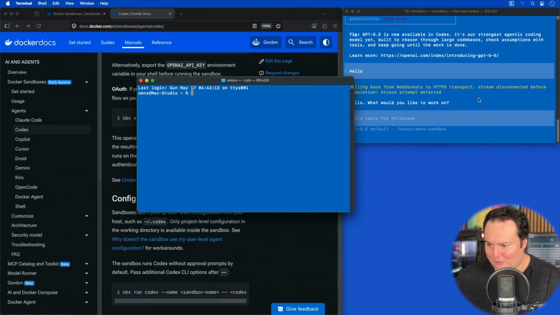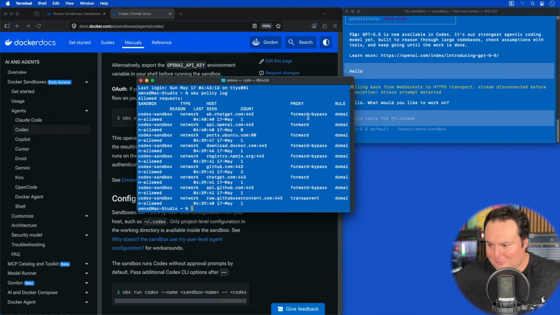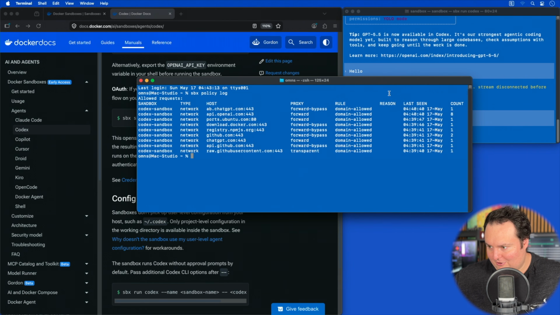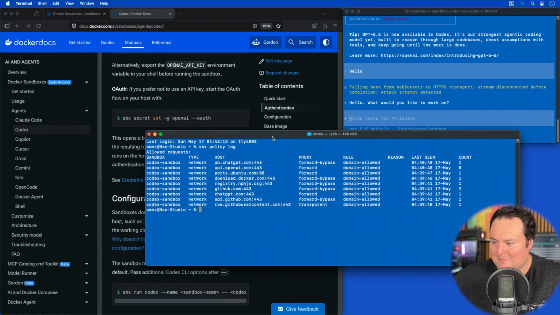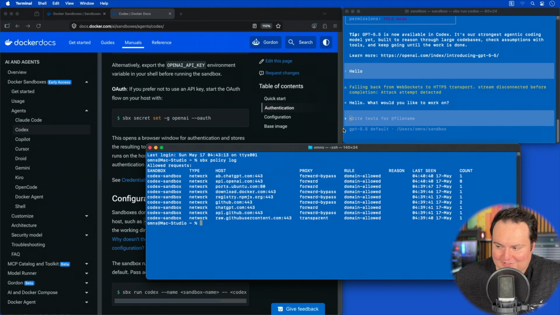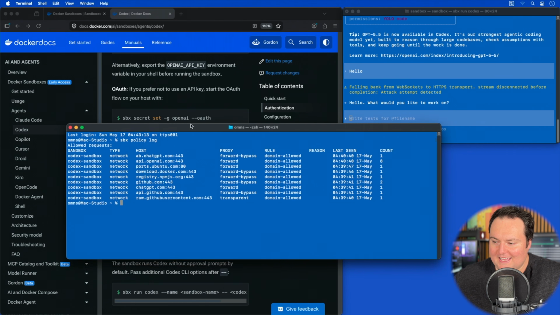And this is basically where I want to highlight one of the cool things about this. So if we type SBX, what is it? SBX run logs or something. I have it in the command history, but SBX policy log, we're actually going to see all of these specific network attempts and their status from this specific container, being that this is the only one currently running on our system. So these are all of our allowed requests. And right now we don't have any denied requests. So this just shows us that this wasn't something that was triggered at least by an access rule on the container, because one of the cool things about the containers is that we can audit a lot of what goes on with the specific agent. So it gives us a higher level overview to see exactly what is happening.